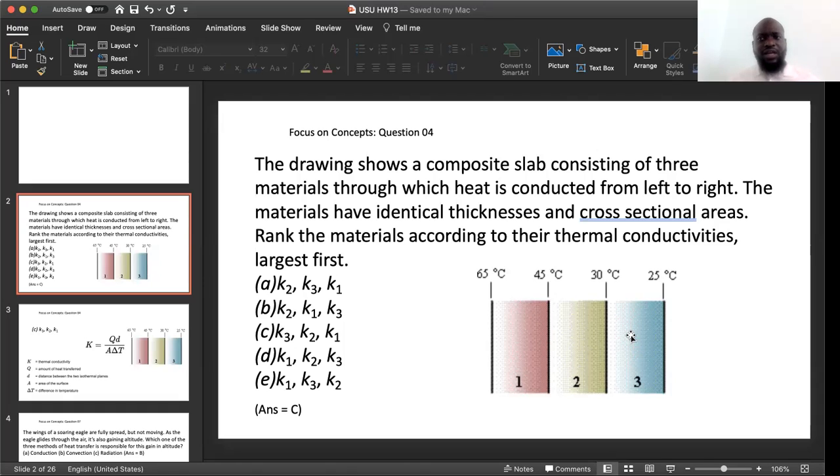So now let's see how thermal conductivity is related to temperature change. Is it a direct proportionality, so the higher the temperature change, the higher the conductivity? Or is it an inverse proportionality, where the smaller the temperature change, the higher the conductivity? So this is what you look at. I'm going to bring out the equation in the next slide.